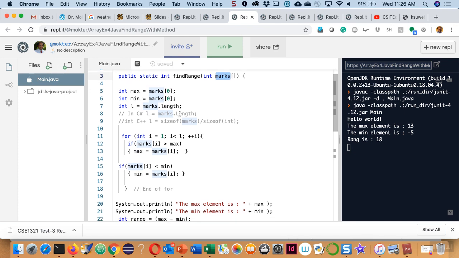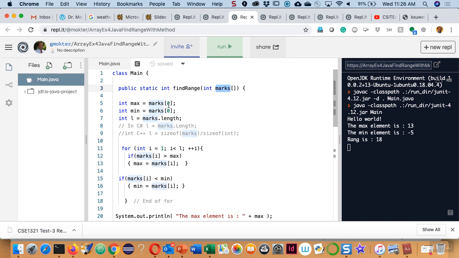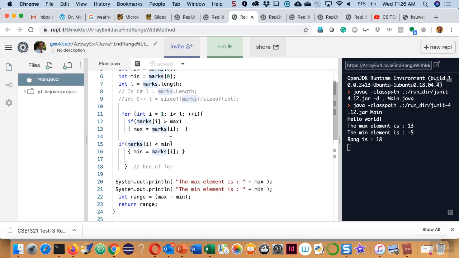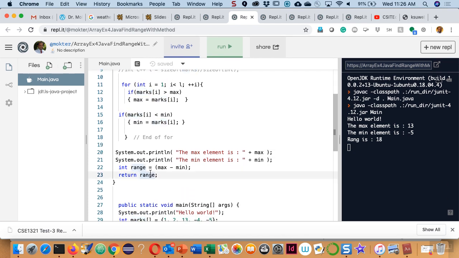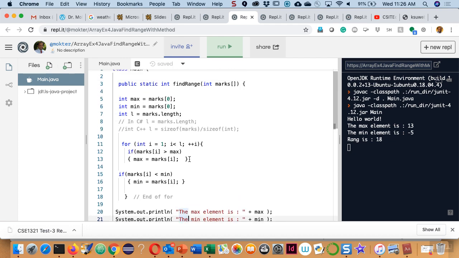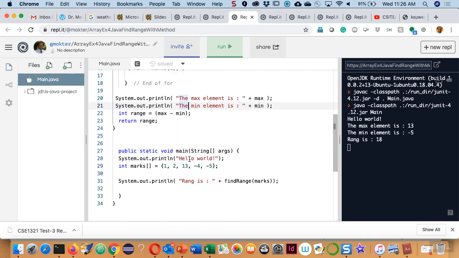I can pass this array directly, and this method calculates the range, the max and min. You can extract min and max methods separately, but I have them all together, and we can pass this array over here.